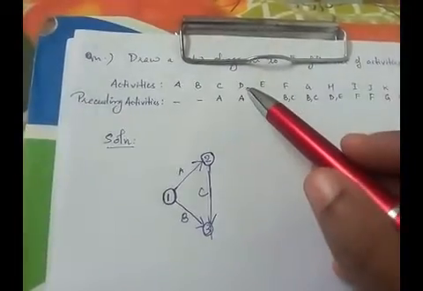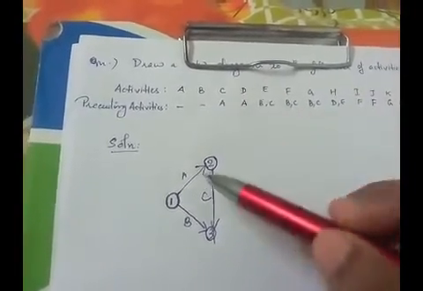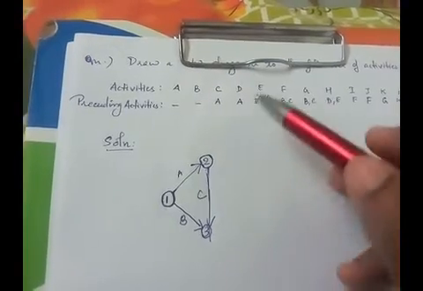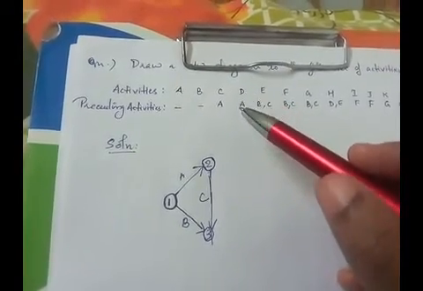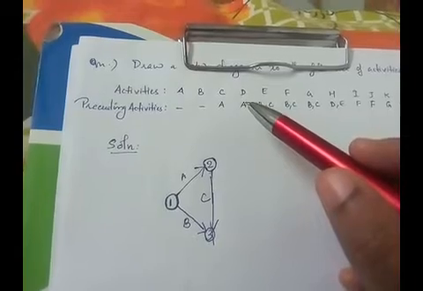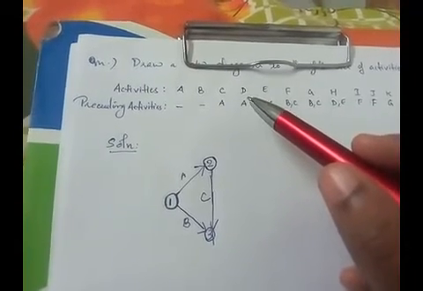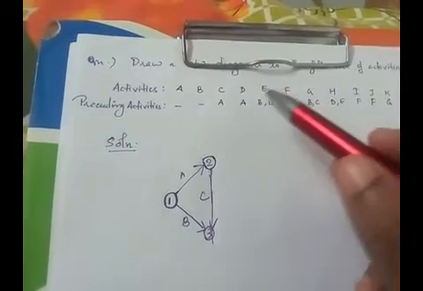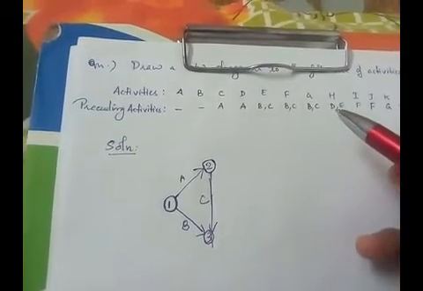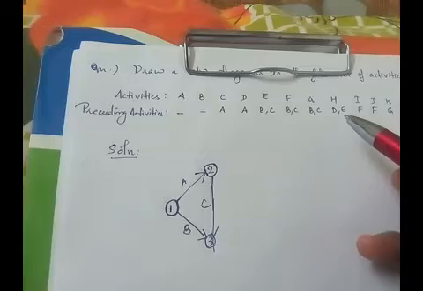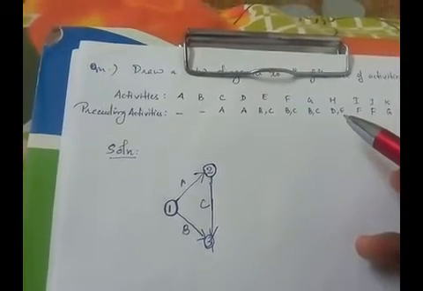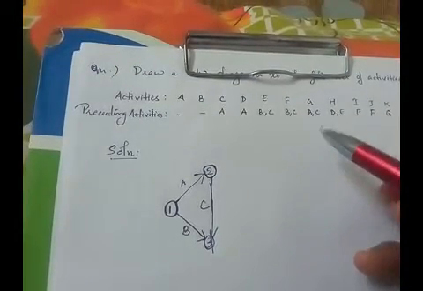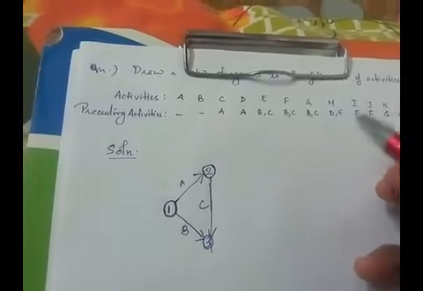Now we have to draw the activity D, which also follows A, right? So before drawing D, just check whether D is combined with any other activities which we have already drawn. So in the preceding activity, D is combined with E, right? E, we haven't drawn yet, so it doesn't matter where we draw D.